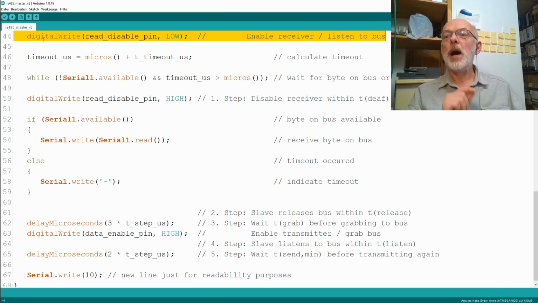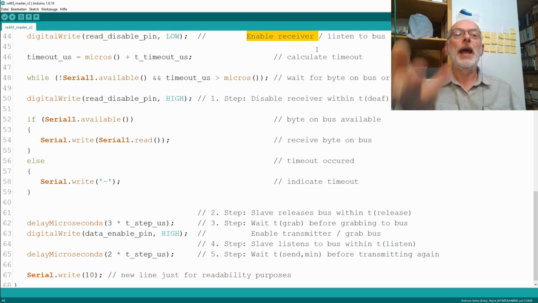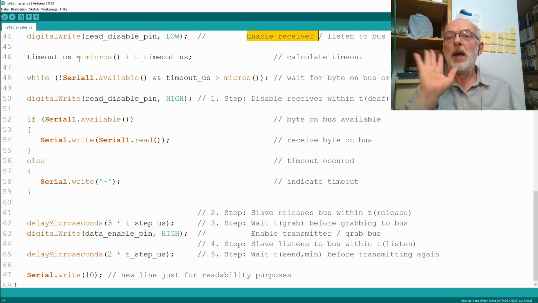The interesting part starts after we write a low to our read disable pin, enabling our receiver and listening to the slave. First, I calculate the timeout in microseconds as micros plus our timeout microsecond constant.